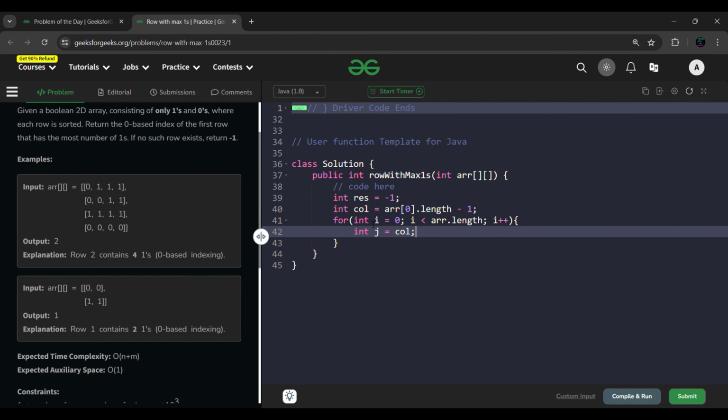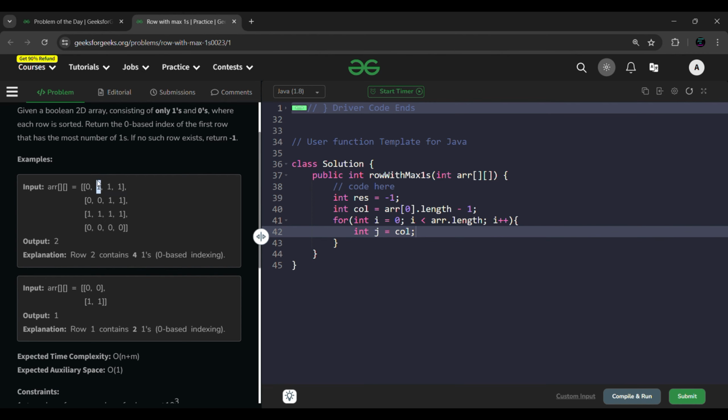This column is for storing the previous row's last one position. For example, let's say we are on the second row here, and I want to know the previous rows' last one's location, which is here, that is 0, 1.